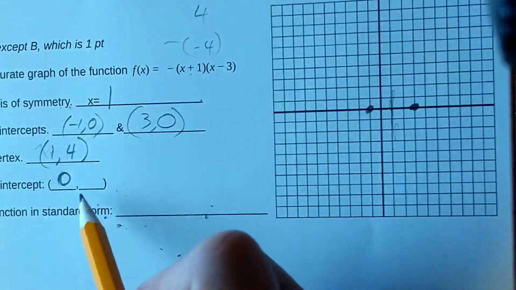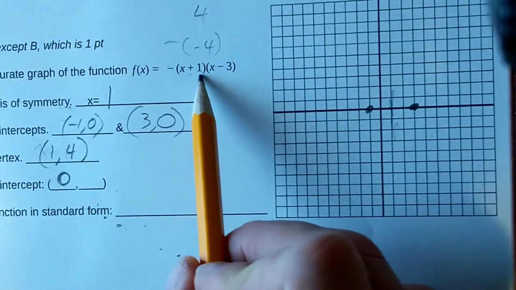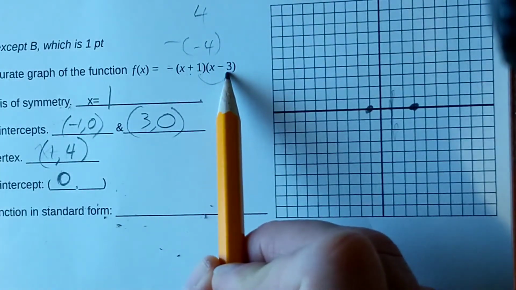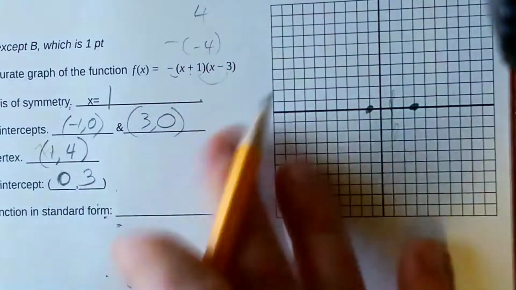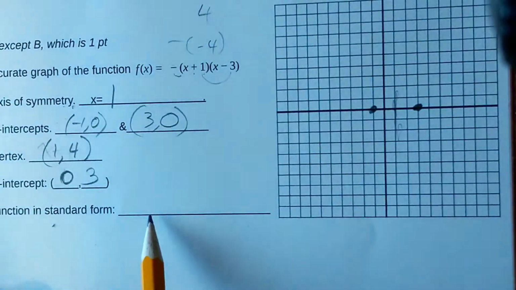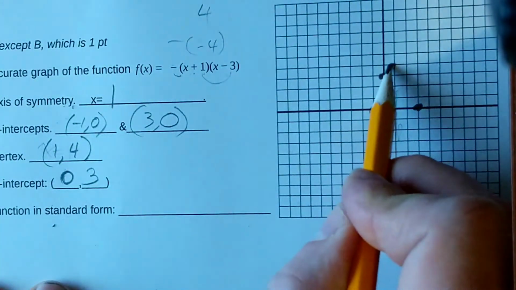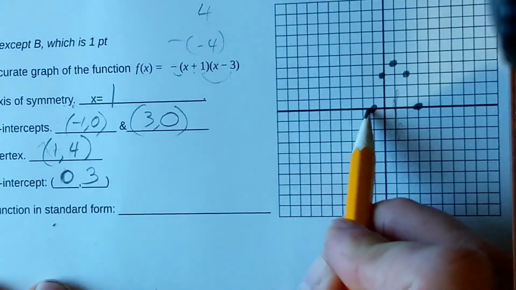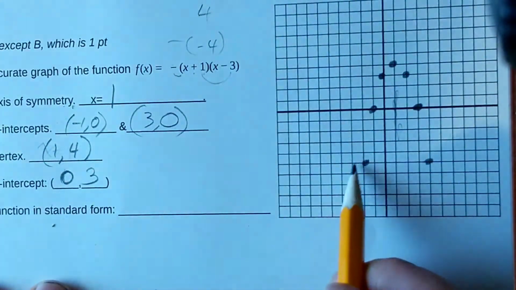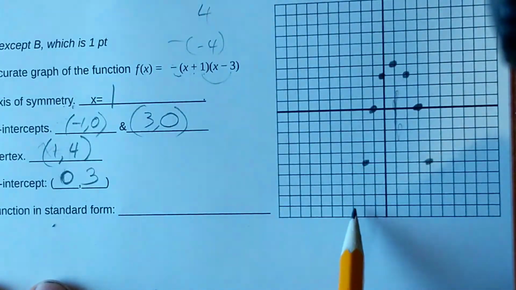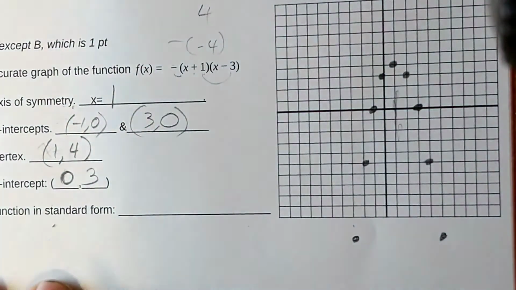Oh, I don't know the y-intercept, but it's the last part of the rainbow that I'm interested in. So 1 times negative 3 is negative 3 times negativeness is positive 3. And that should be confirmed when we multiply out to standard form later. Get this vertex on there. Yes, this is looking fine. Get all the dots. 1, 2, 3, 4, 5, 6, 7. Those aren't on there, but look at that, extra credit.